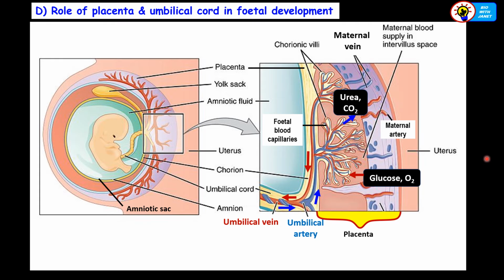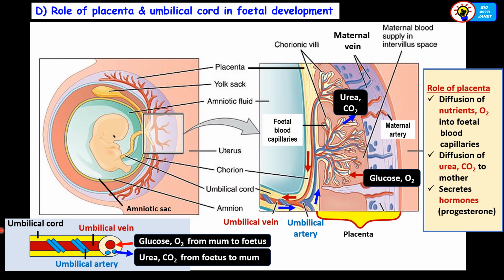Now, can I look at the picture here? This one is similar to the one here. You can see the red structure is the umbilical vein, and it transports glucose and oxygen from the mother's blood. This pink part is the mother's blood. So the glucose and oxygen will diffuse into the fetal blood capillaries from the maternal blood, the pink part here. Then the glucose and oxygen are transported by the blood capillaries, and finally the blood vessels here, and finally the umbilical vein back to the fetus.